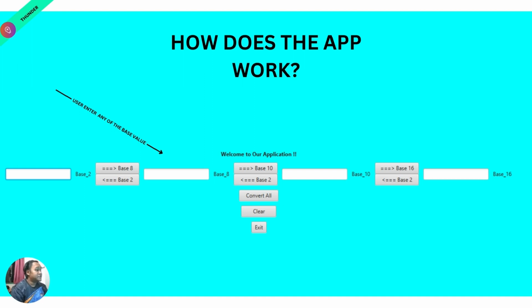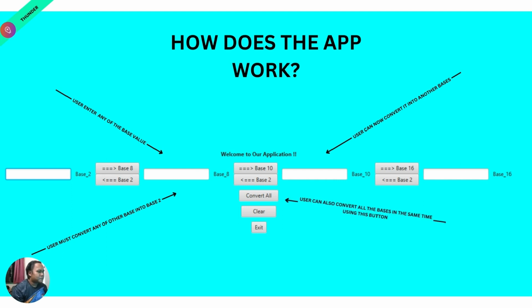First of all, the user must enter any of the base values from base 2, 8, 10, or 16. And then the user must convert it to base 2 first. If you already put the value from base 2, you can then convert to another base, to base 16, to base 8, or to base 10.